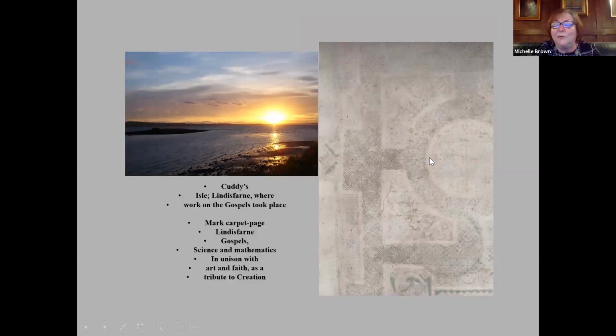And this is the back of the marked carpet page in the Lindisfarne Gospels, where you can see that compasses and dividers and rulers have been used to formulate the grid designs here and to lay out the cardinal points of the interlaced design. And then sections are worked up in detail as the actual motif pieces. Another thing that my research has shown that's interesting about the Lindisfarne Gospels from the 720s, 715 to 22, is that the maker seems to have developed the use of the lead pencil to give him the flexibility to produce such designs without having to score the design into the membrane and leave like plough lines, if you like, or to use ink.